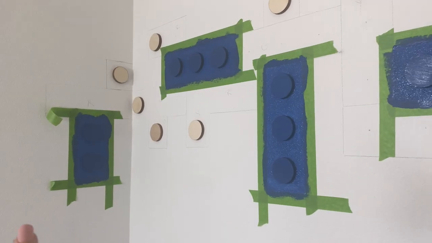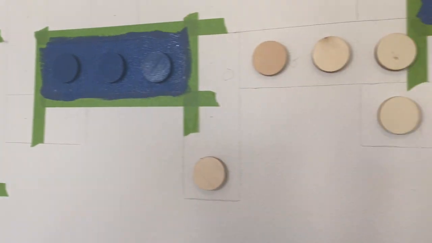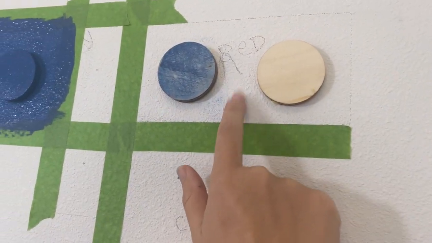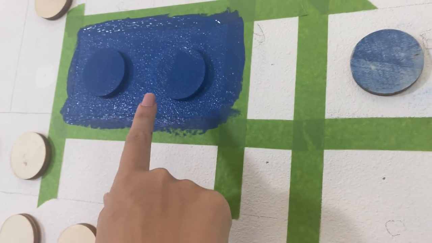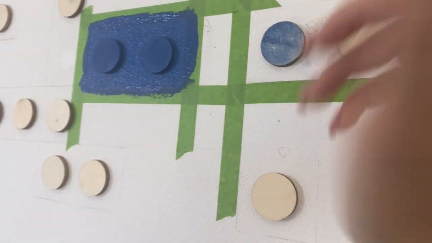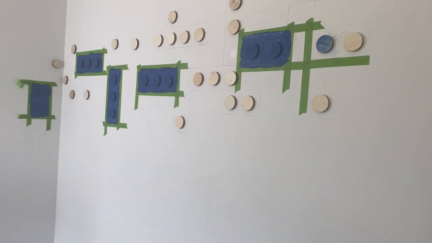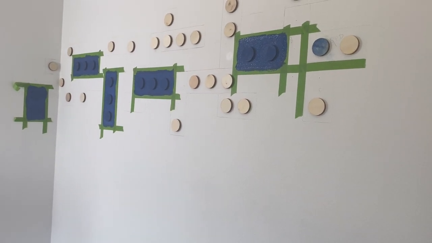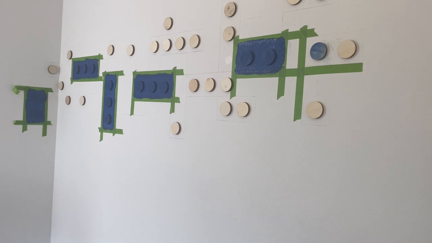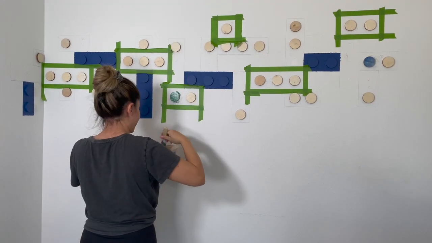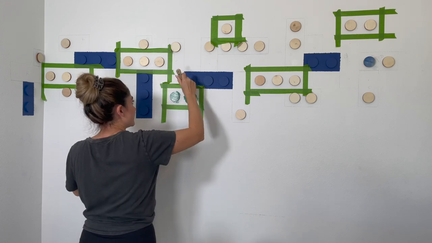So basically we are just painting them blue, and we changed our mind to not do this one blue because it's close to this blue, so we're just going to change this to red. But we want to just let it sit for a little bit and let it dry, do a second coat on top, and then move on. So I'm moving on to the next color which is green.